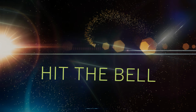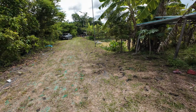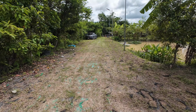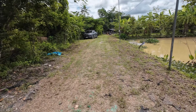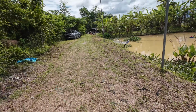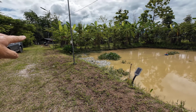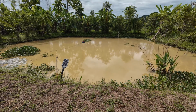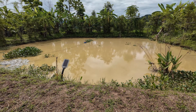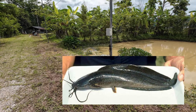Here on the farm. Been up here for a couple of days after seeing the doctors about my conditions. So I'll let you know what's happening over here on the farm. Basically we're taking all the fish out of that pond there to put into the big pond over here, and put more bladduck in. That's what's in this one, bladduck. I'll show you what bladduck is.